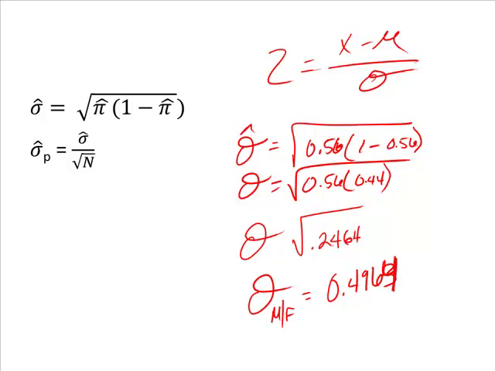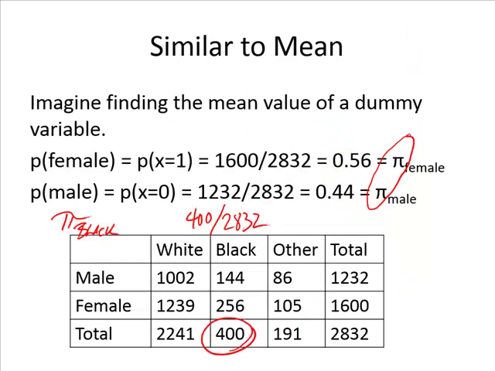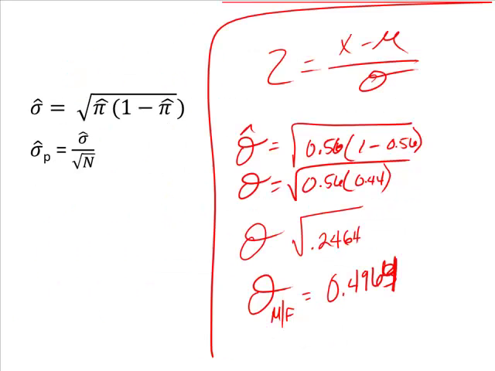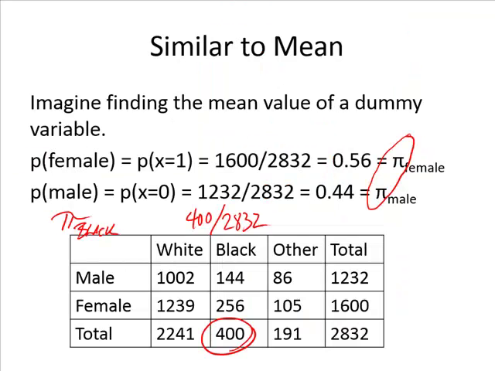Okay. So we do the math. How much variation is there? Well, according to this, it's 0.4964. Let's do an example where we have a lot of variation. Where are we going to see a lot of variation in this? Let's do white and black. Well, let's do white and non-white, because we've got that third category in there.